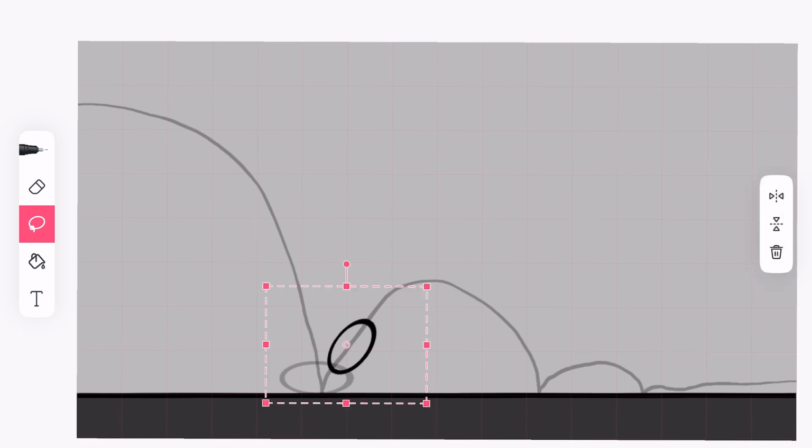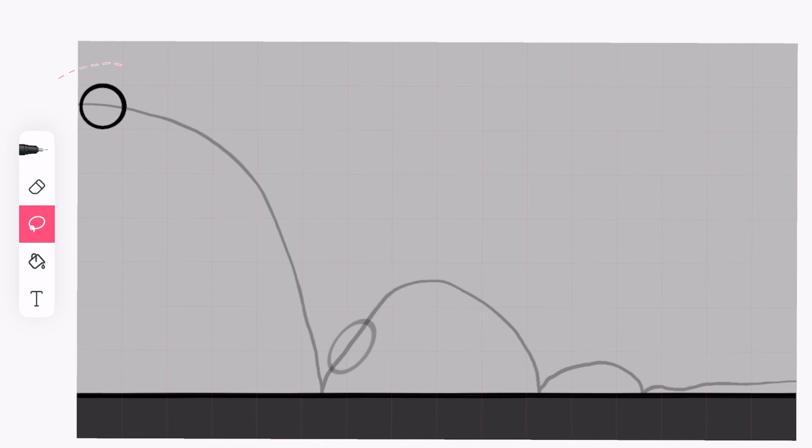I'm going to decrease it a little bit, yeah, just to stay on point. Add another one. It's pretty much copying and pasting at this point. And I'm going to bring it over here. Squash it a little bit and stretch it a little bit and rotate it. Rotate all the way right there. And I'm adding the one that is going to be almost on top of this trajectory. Let me play what I have.